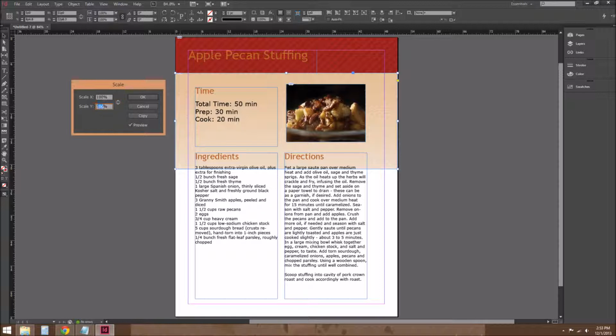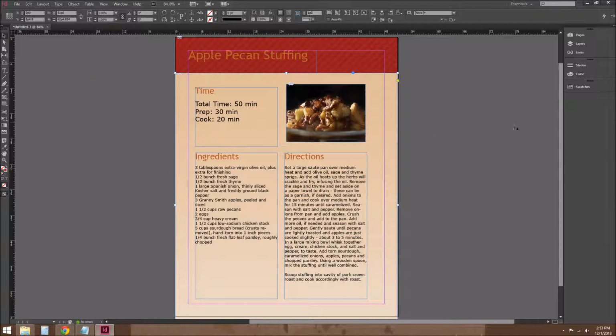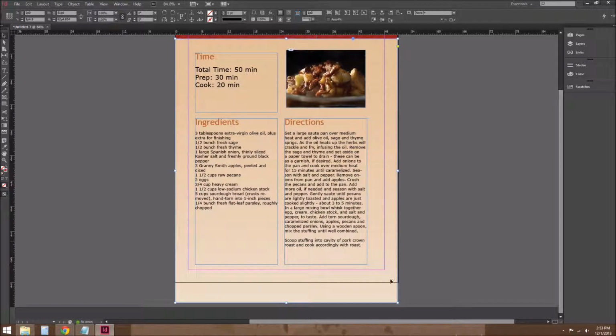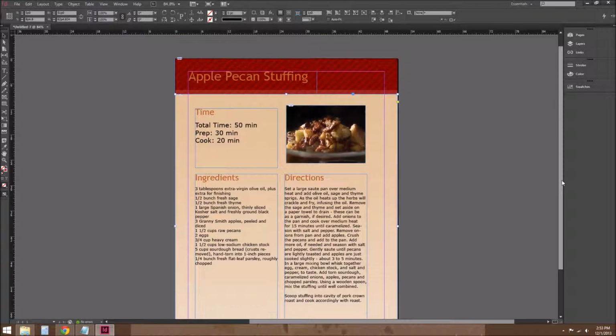And I'm just going to change this y scale real quick. Let's try 275. I'm just going to hit tab real quick, and that made our changes. As you can see, it slid down and it looks like it's covering the rest of our document. Let's click OK. And as you can see, it actually went a little bit over the rest of our document, but that's alright because our document is only going to show what fits on the page.